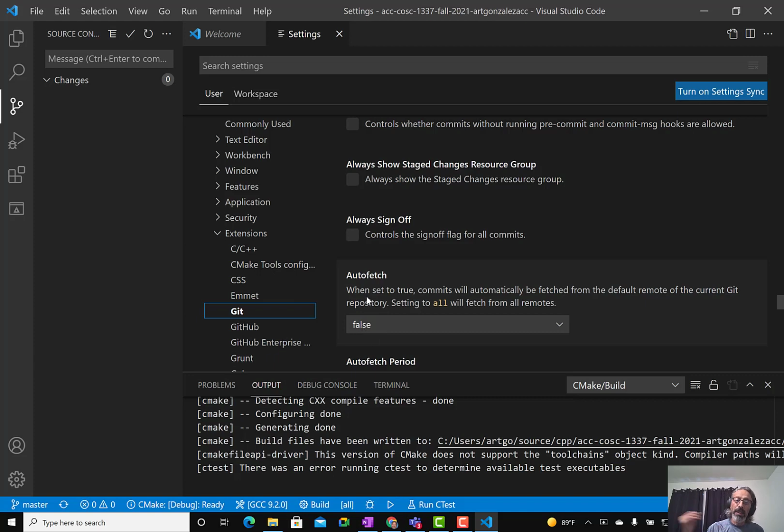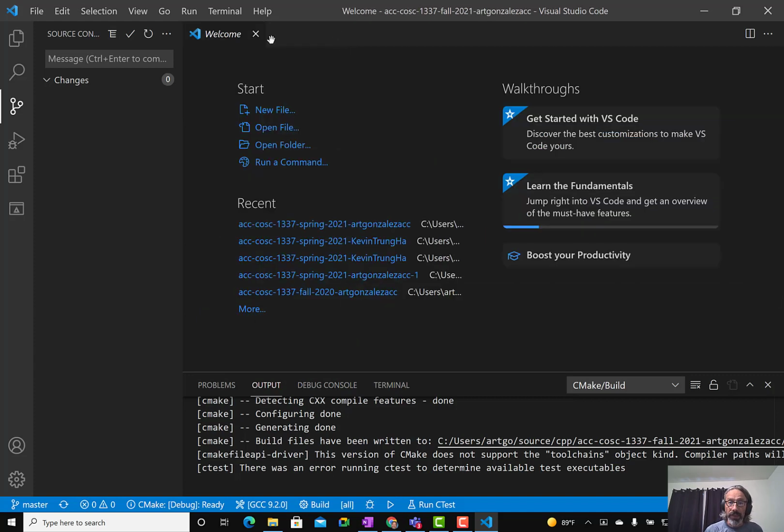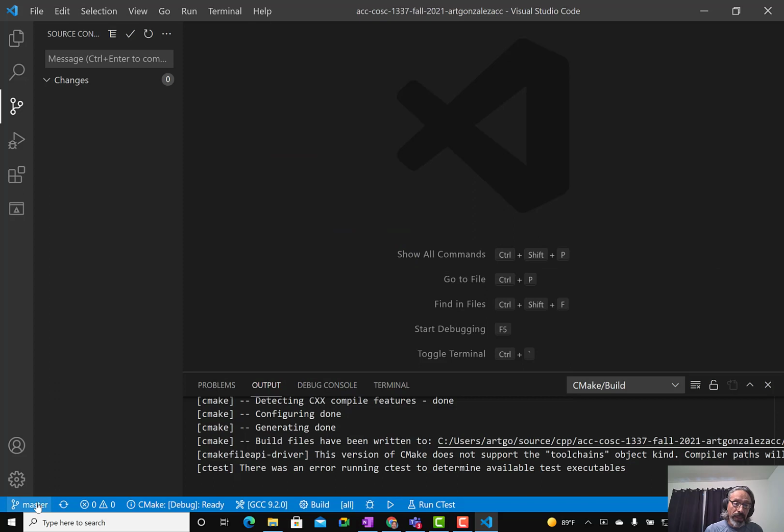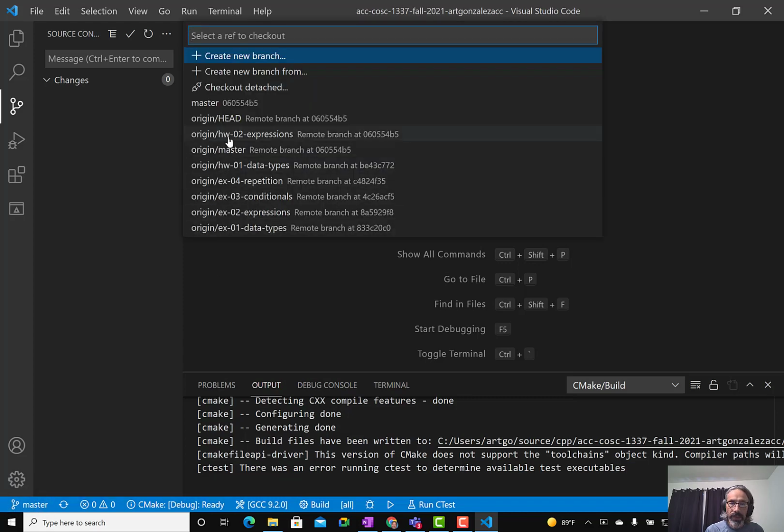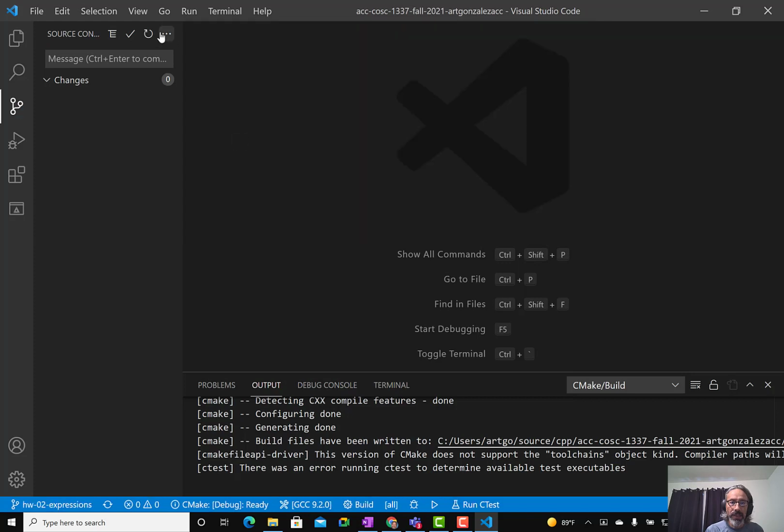And that'll be doing auto fetch on the background for you, okay? Okay, so we need to select the homework 2 branch. So on the bottom left, click on master, homework dash 02 expressions, do a pull. Okay, so we should now be ready to start on homework 2.